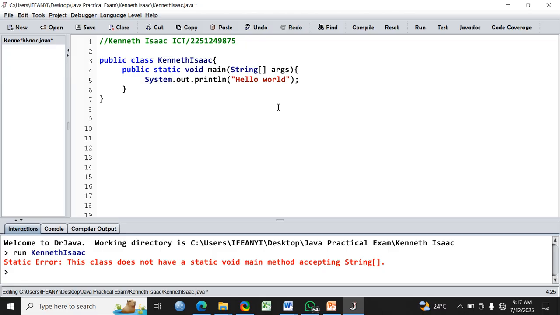When you encounter errors in your program, don't let it throw you off. You can see we had many errors, but we are debugging them one after the other. DrJava was taking us to where the errors were coming from, and we were removing them one after the other. So when you encounter an error in your program, don't be afraid. Just settle down and debug it. Remove the errors one after the other. You will see that your program will finally work.